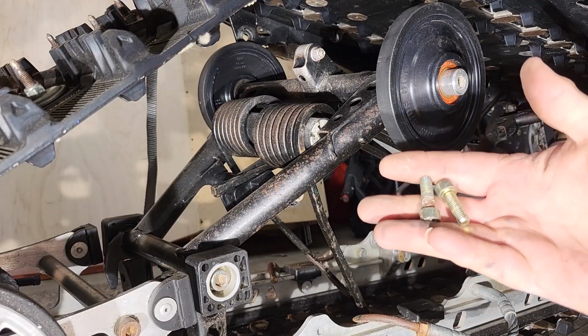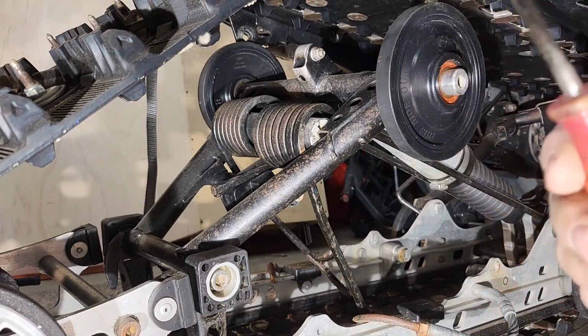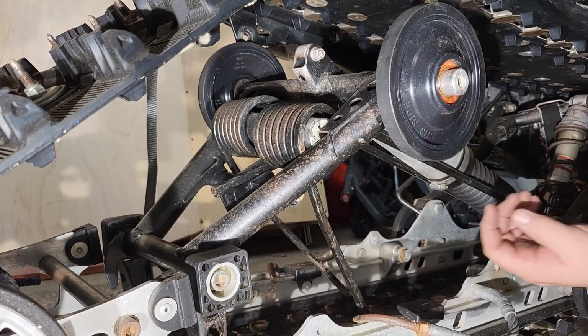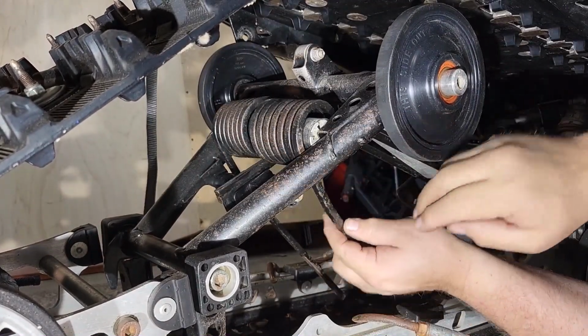Got them to break loose. This is what I had, and I'll show you how I use this. So now we're going to lift the springs and push the whole axle up this way.